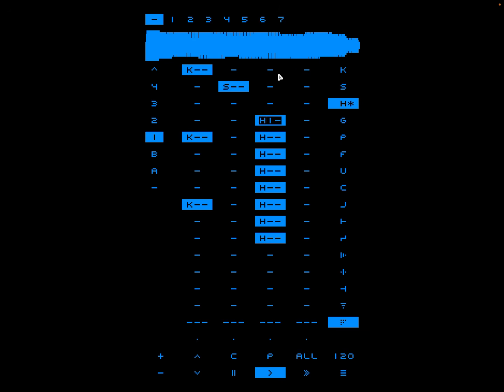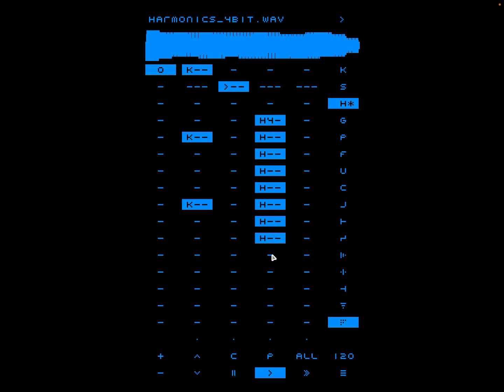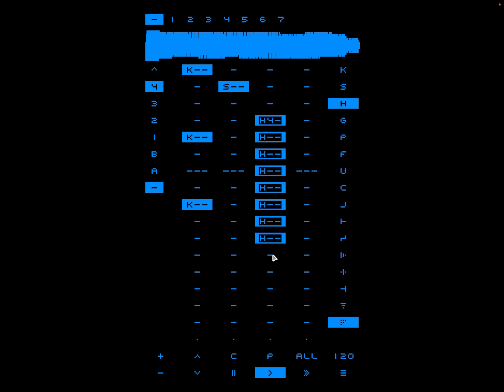1 means it'll only play once every 4 bars. And again here we're just changing which bar it will play on. Will it play on the first of 4 bars, on the second of 4 bars, on the third of 4 bars, or on the fourth of 4 bars? So that's the vertical control for this one. And then right, that's a delay. So it's just making them come in later.